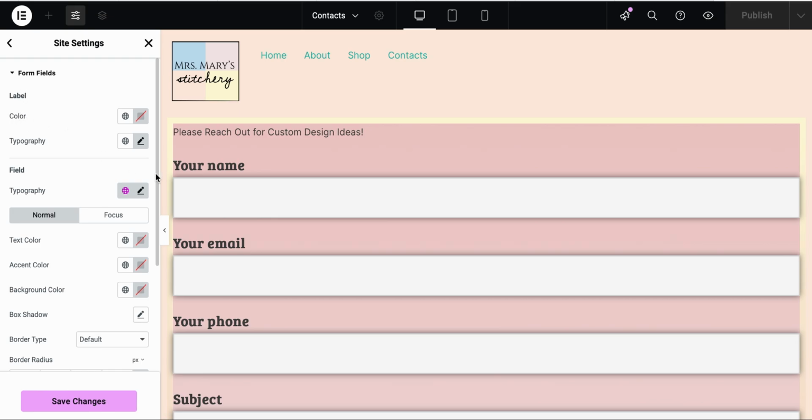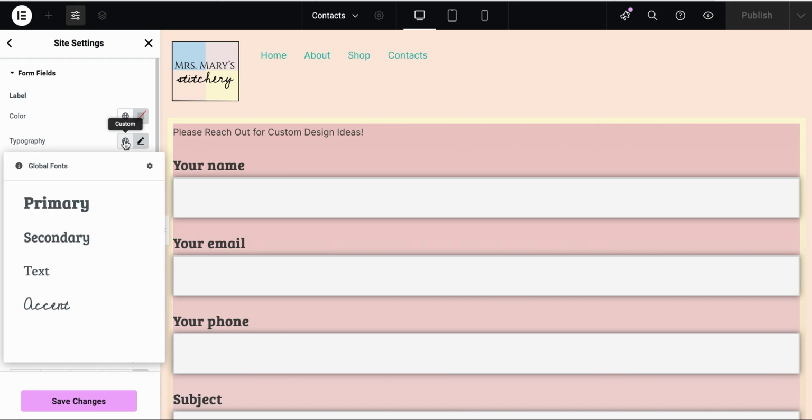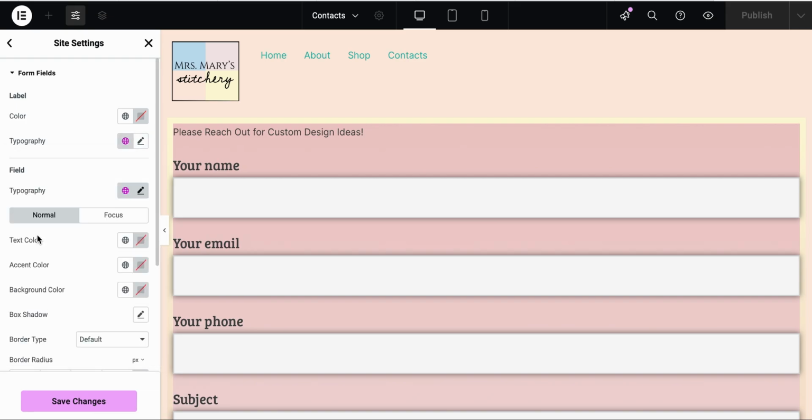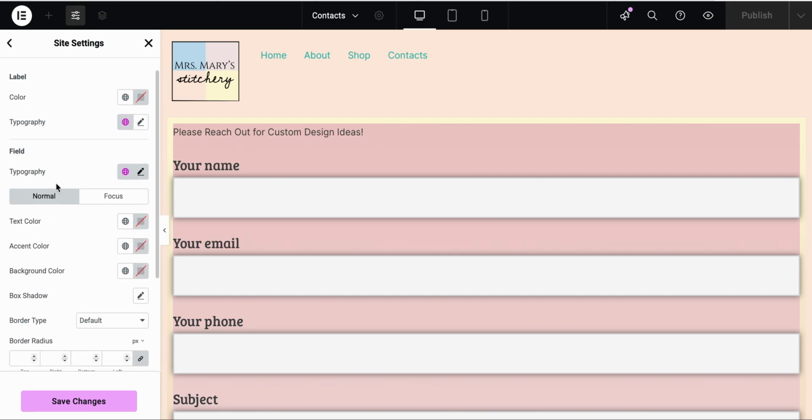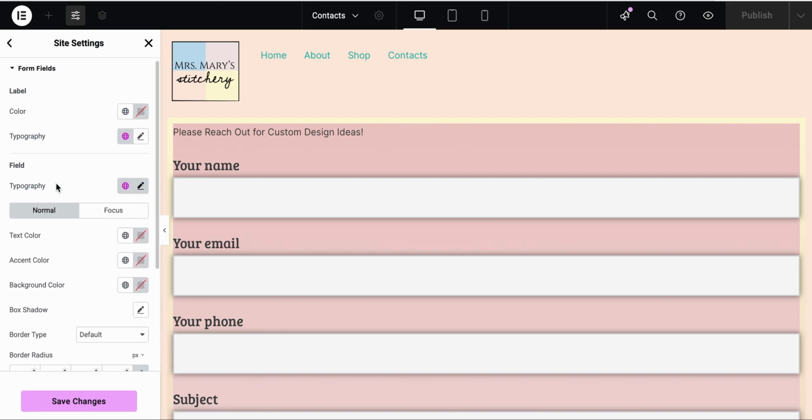So the labels is like where it says your name. And I can choose a different one here. So right now it's my primary. I could make it my secondary if I want to now. So I can make these changes. So that's how we change the font for our label.